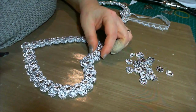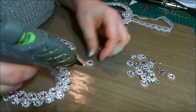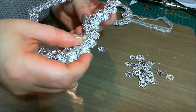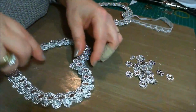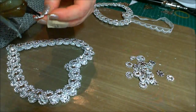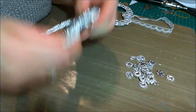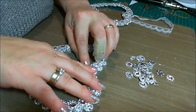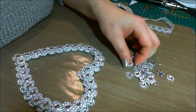So I'm gonna start with the bottom on the top here now, because I want to make sure that will make the triangle complete. So I'm actually gluing on the disc first, because I want to control the hot glue more. So you can see there, and in there you see the dimension starting to really build here. Right, that's secured. And since this is my last layer, I'm gonna take the time to do this way instead of just flipping it over and slapping them down, because I want to have it more finished. This is gonna be the last layer.